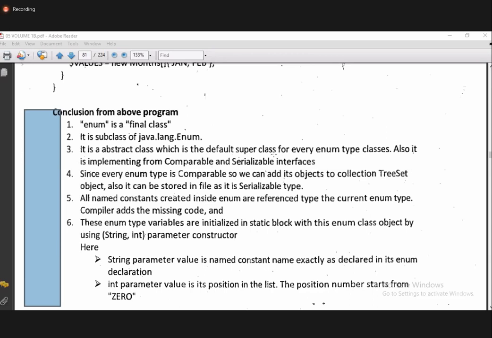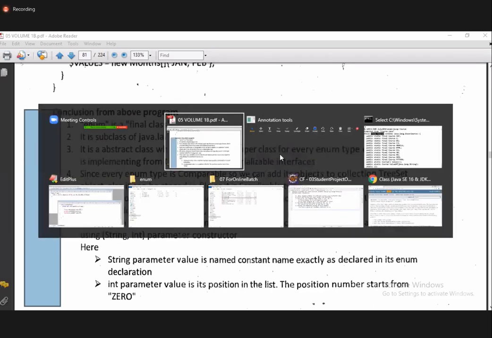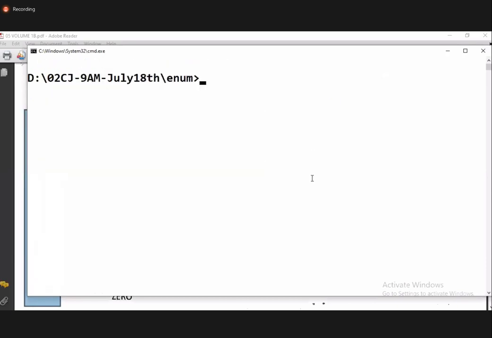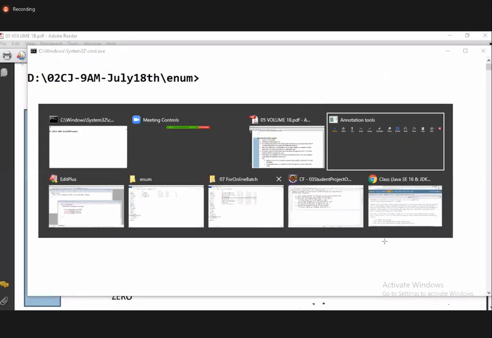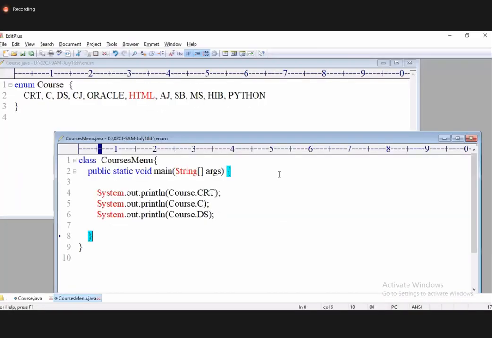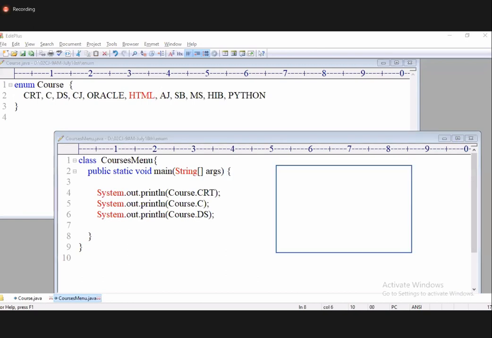Now, shall we prepare a menu for the Naresh IT courses? Can I write code now with this knowledge? I want you to prepare a menu, something like this: serial number, nothing but course number, and course name.